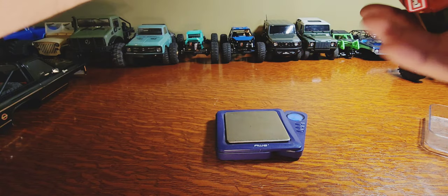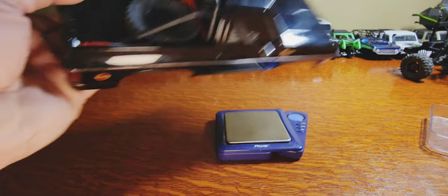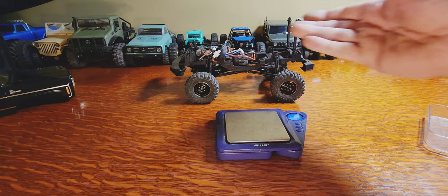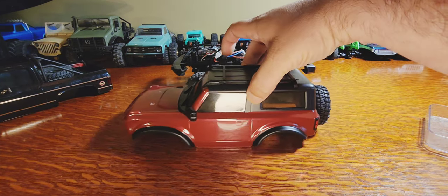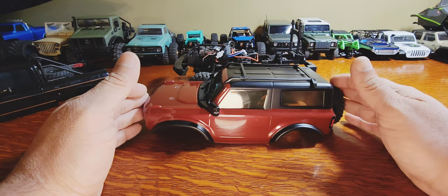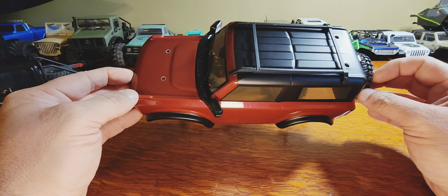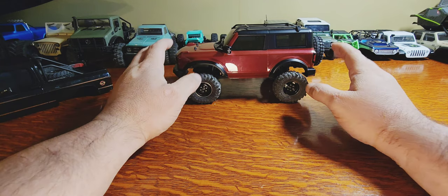So there's a significant weight difference if you're looking for performance. You're cutting off roughly 100 grams, give or take how your body is set up. For my application I'm cutting off roughly 100 grams, and being that most of that weight is usually sitting up at the top of the vehicle, I think in terms of performance this is going to make a heck of a difference. For the hard body guys and super scale guys, yes it's Lexan and you're running body clips again - if that's an issue, this isn't for you. This is for guys looking for something different to make it unique and step up in performance.